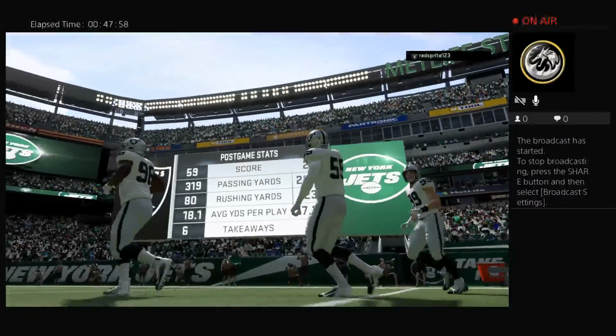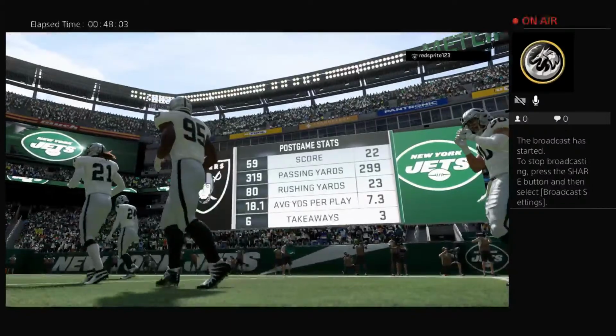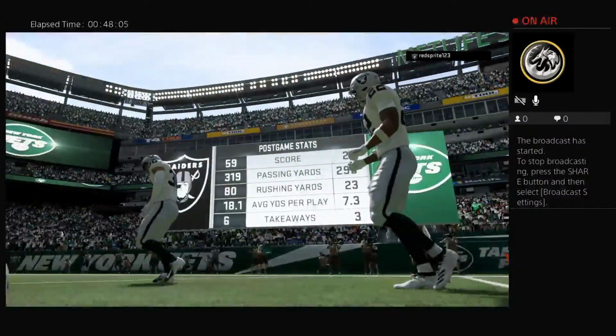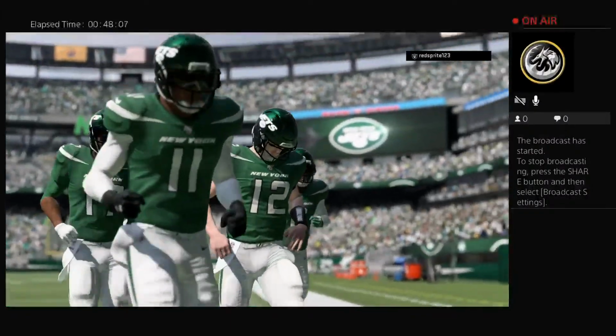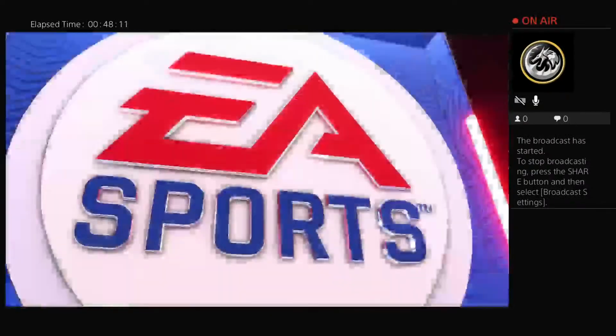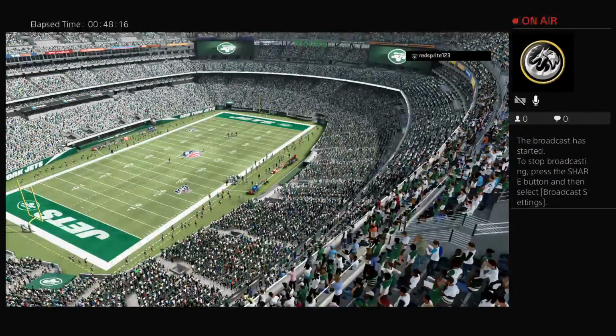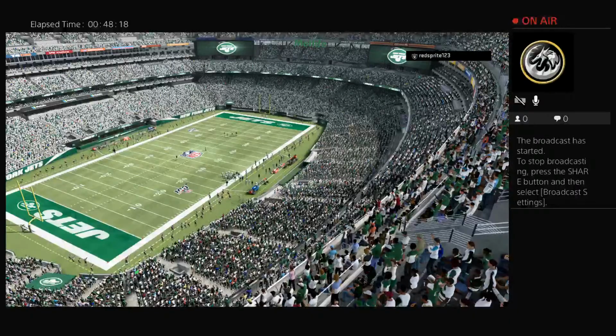So for Oakland, they just keep on rolling as they move to 9-2 with a win here. And they'll have another road date next week with the Kansas City Chiefs. Meanwhile, for the Jets, their luck may have run out as they fall to 4-7 now in the year. And they'll try to turn things around next week as they have a matchup in Cincinnati against the Bengals.